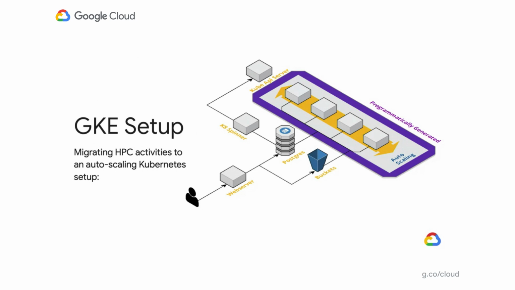The GKE setup that I discussed a second ago: the way we're typically doing that now is we're using a Postgres server. Now I should mention that when we get to the point of really crazy compute, we'll almost certainly replace that Postgres server with BigQuery. Right now it's just easy to deploy. It also allows us to deploy it in-house if a customer were to have in-house requirements. The Postgres server and the Kubernetes spinner hit the Kubernetes API server to bring up nodes.